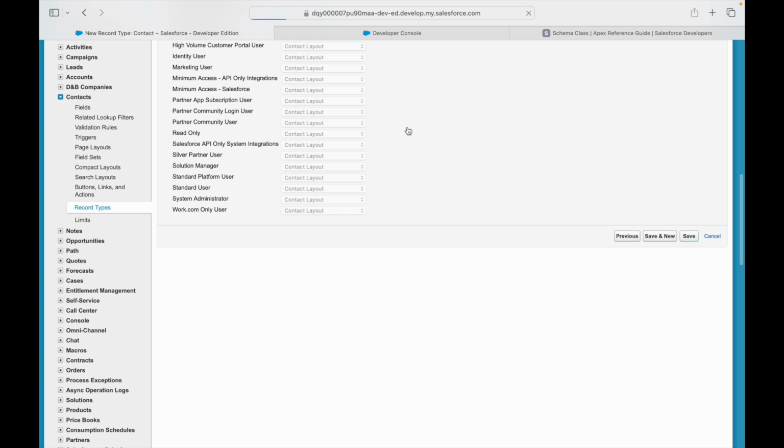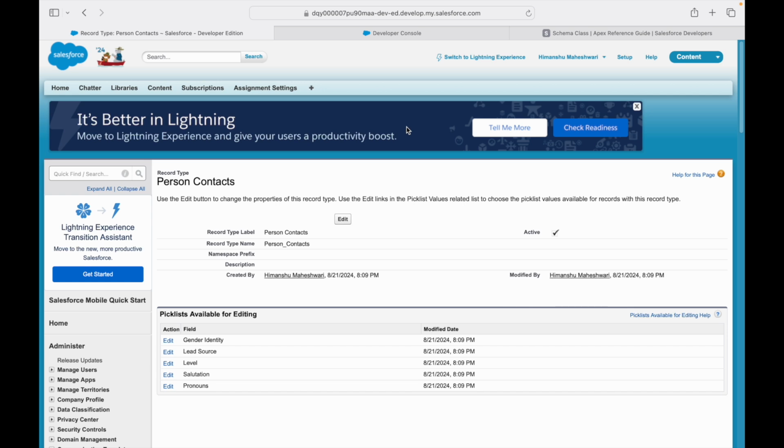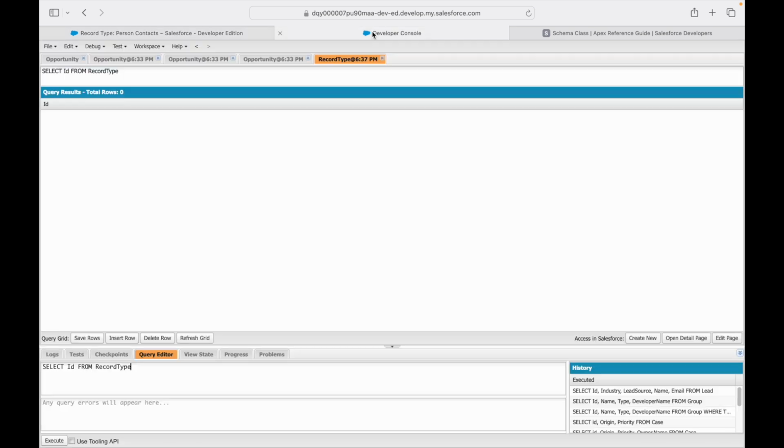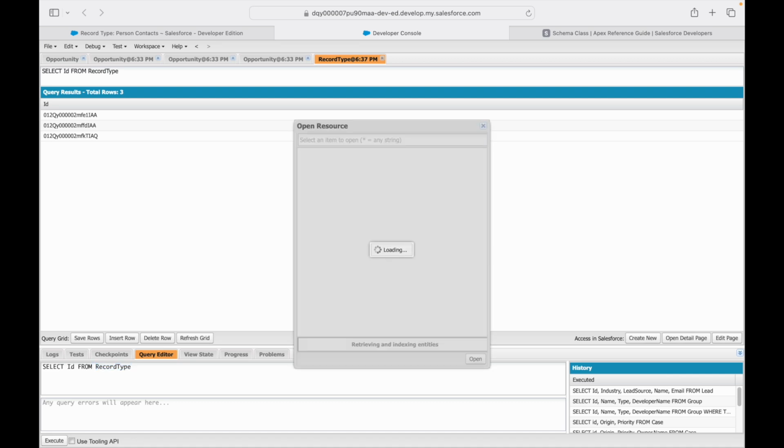Okay, so what do we have in our system right now? In our entire system of all the objects, we have one record type on the contact object and two record types on the account object. So now if I try to refresh this grid, you should see 3 entries. See, 3 entries. Okay, what do you want to see, more fields on the record type? Just simply type record type.obj on the open resource. Okay, how do I open this resource?